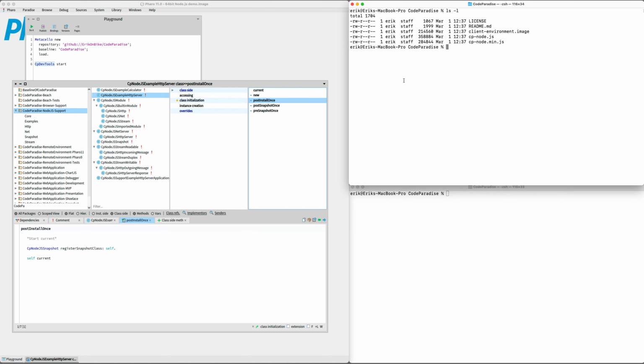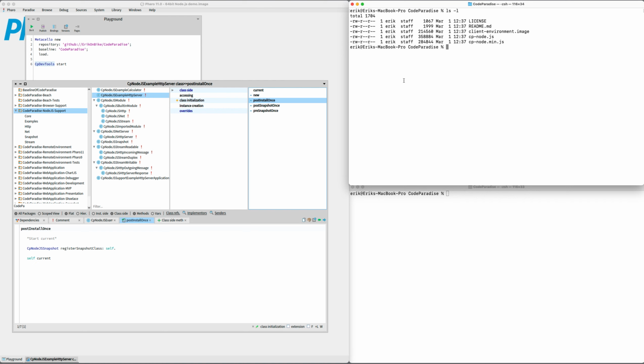There are actually two, both are minified, but one has been using shorter names, so that's more difficult to use in debugging. So by default, you would probably use the CP Node during development and use CP Node min.js for your production environment.